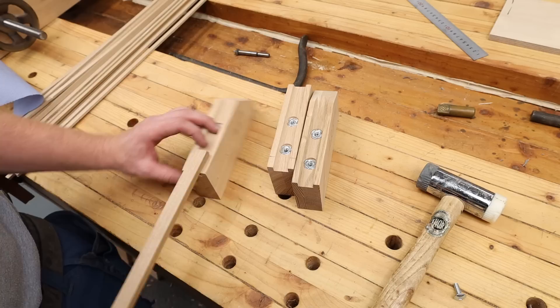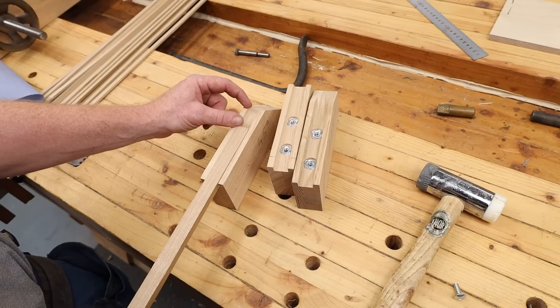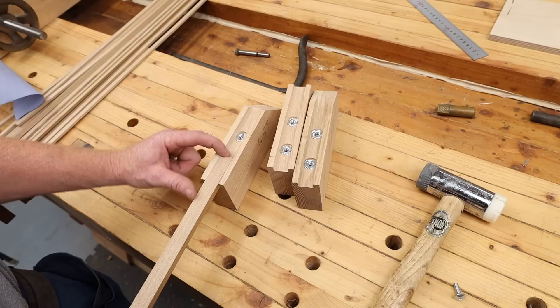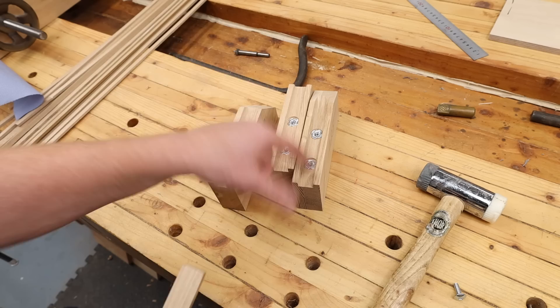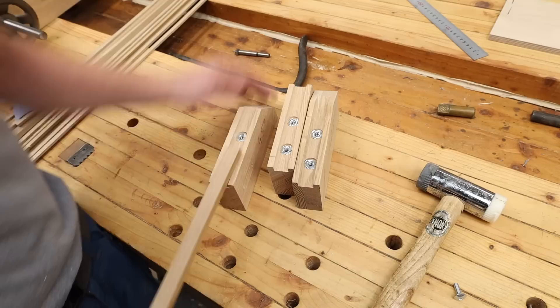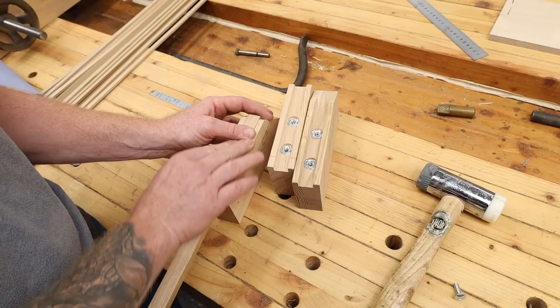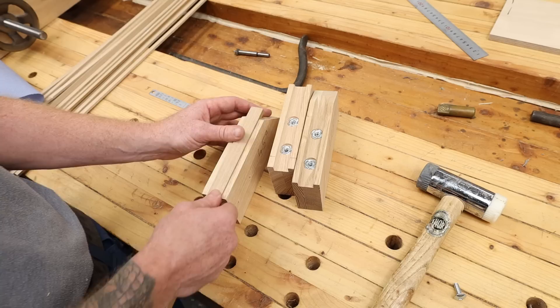Now it's time to make our fence. I've added another insert to the back of the jig so that when I put in my fence, I can slide it all the way back to use longer lengths of Kumiko. With just the middle one, my fence would stop about there. With the extra one in the back, I can pull this fence back further for doing longer pieces. I have a piece of 20 mil wide oak here that runs in the slot nicely - the thickness is about exactly 10 mil, so 10 by 20, which is almost exactly the same as our slot.